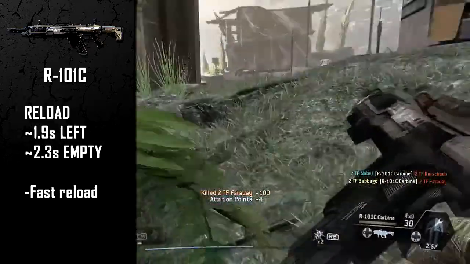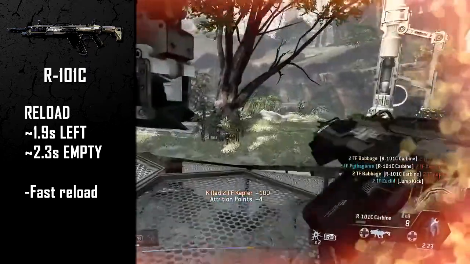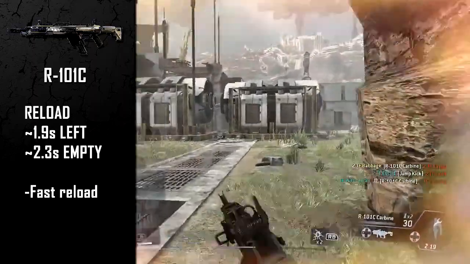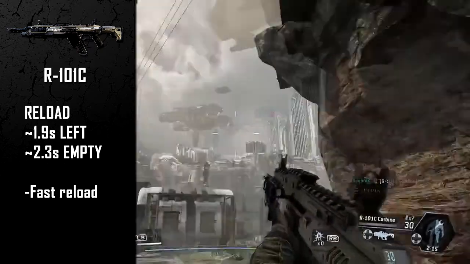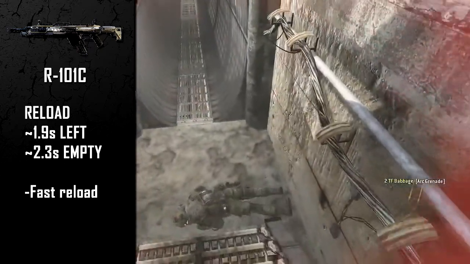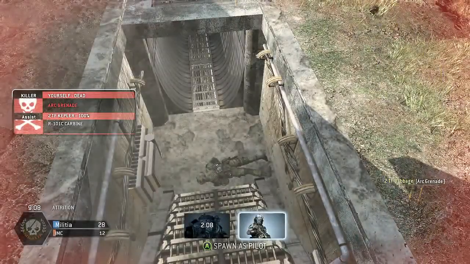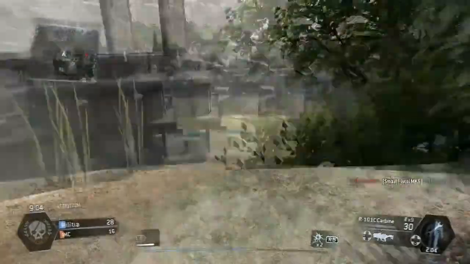The reload of this gun is pretty fast: it takes about 1.9 seconds with one in the magazine, and about 2.3 seconds when empty. These reload stats are very similar to the M416 in Battlefield 4. I do not know how it's all related, but overall these stats look just like the M416 in Battlefield 4. For example, the M416 has one of the lowest recoils in its class, along with similar rounds per minute and reload time.